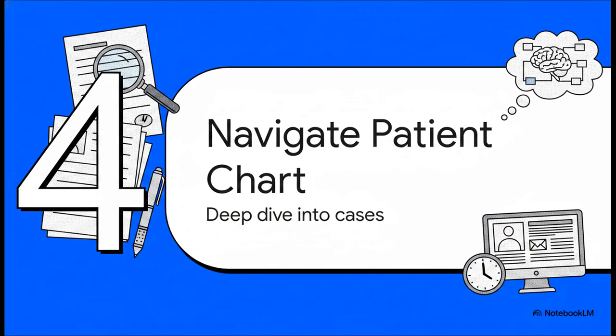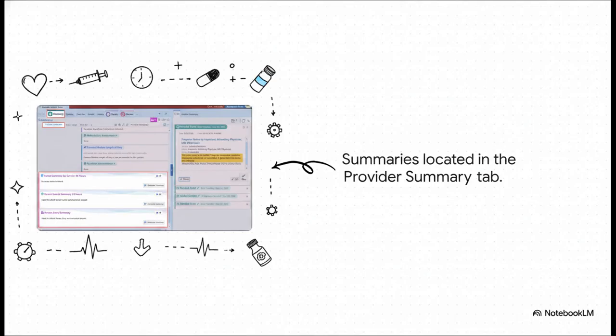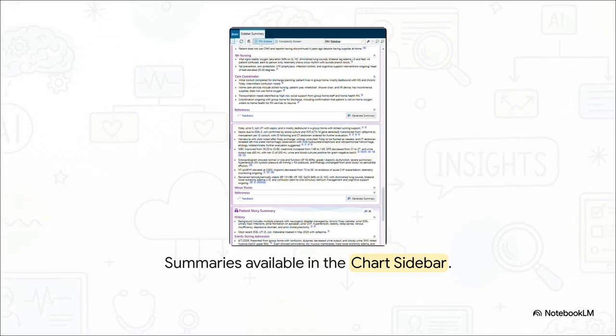All right, our final stop, Section 4, navigating the patient chart. So once you actually crack open a patient's chart, you don't have to go hunting for the stuff you generated earlier. Inside the chart, you'll find those exact same summaries neatly laid out right in your standard Provider Summary Report tabs. They live right alongside your vital graphs and active orders, which gives you a really comprehensive dashboard view before you even start typing. Or, alternatively, these summaries live in the patient chart sidebar.